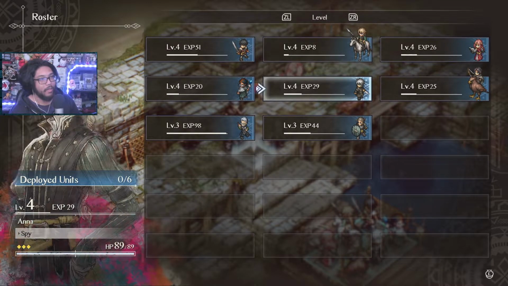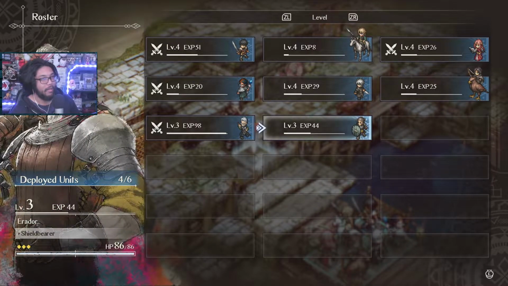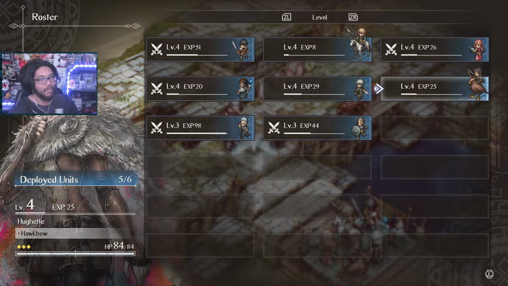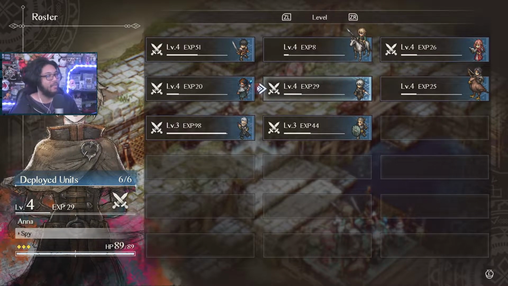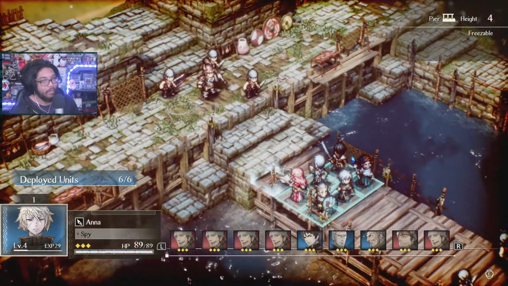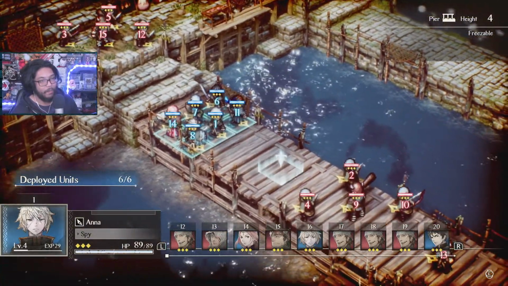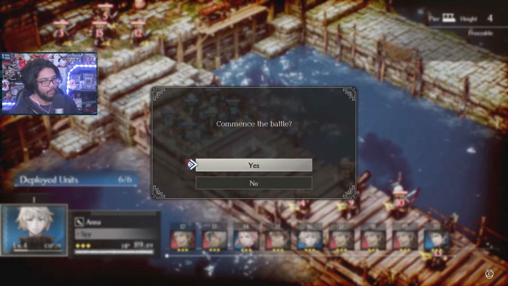Okay, so we're going to use these two guys for sure. One more. All right, who has the lowest? I don't know. We'll go with Anna, I suppose. Anna's pretty cool. I like that character. Her ability is really nice. So that's it. Who goes first? Anna goes first. All right, let's go like this. Press start. Commence the battle.